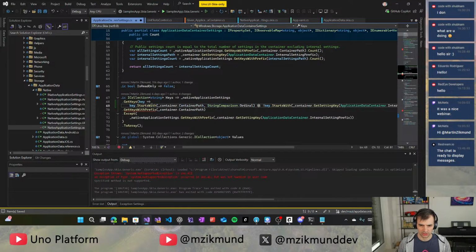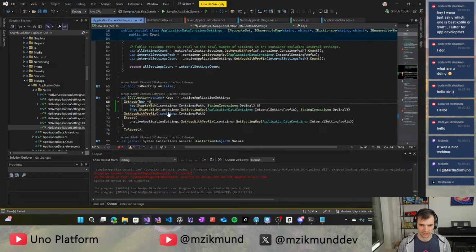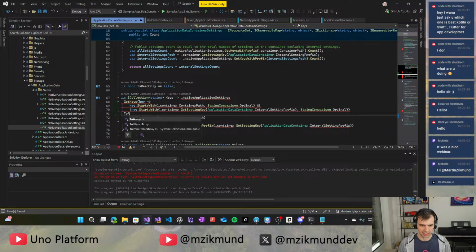So we need to make sure that the key starts with the container path, but it does not include the internal settings of that container. So this gives us the internal settings keys and then excludes those specifically. So when both conditions pass, we have what we needed. So to array, and we should be good.